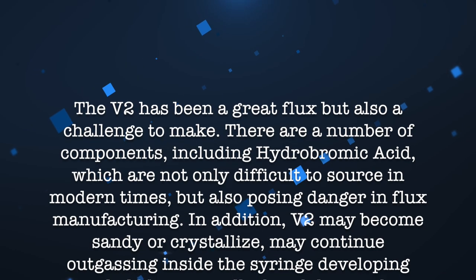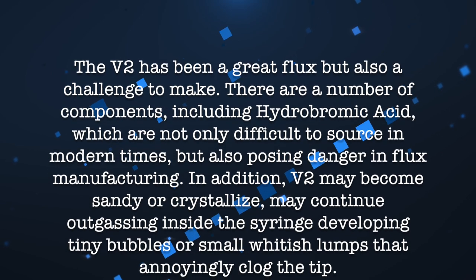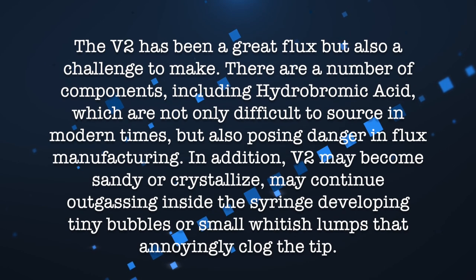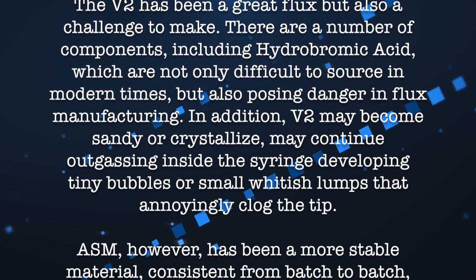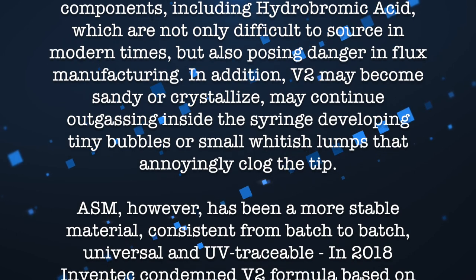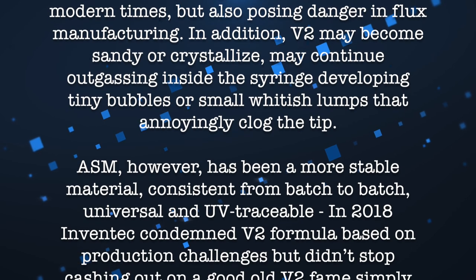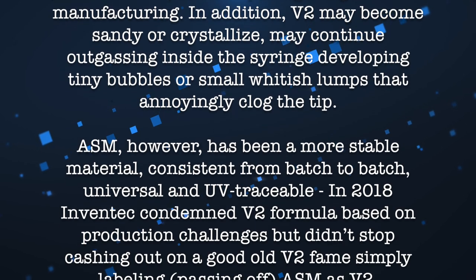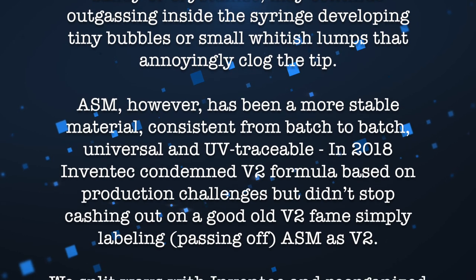Thankfully, I got a little bit more insight from the AMTECH people. The V2 has been a great flux but also a challenge to make. There are a number of components including hydrobromic acid which are not only difficult to source in modern times but also posing danger in flux manufacturing. In addition, V2 may become sandy or crystallize, may continue outgassing inside the syringe, developing tiny bubbles or small whitish lumps that annoyingly clog the tip. ASM, however, has been a more stable material, consistent from batch to batch, universal and UV traceable.